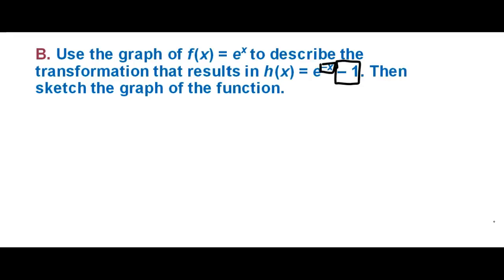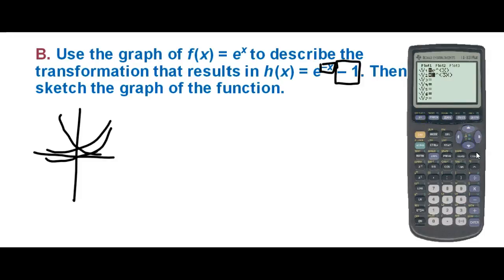So if the normal function looks like this, then e to the negative x should look something like this, flipped the other way. The other thing that's going to happen is it's going to be shifted by 1. And remember, since this is outside my original function, that means it's going to be shifted down 1. So we probably will see something like this when we graph it, and I'll show you a better approximation of that.